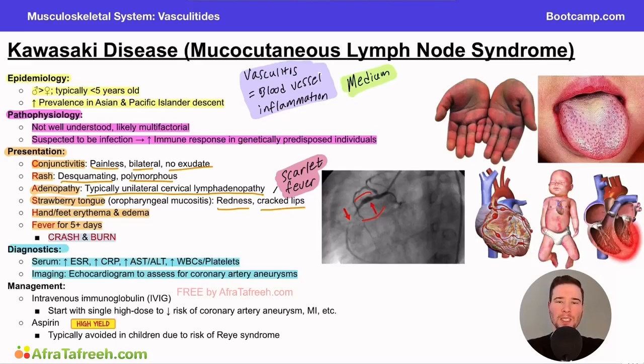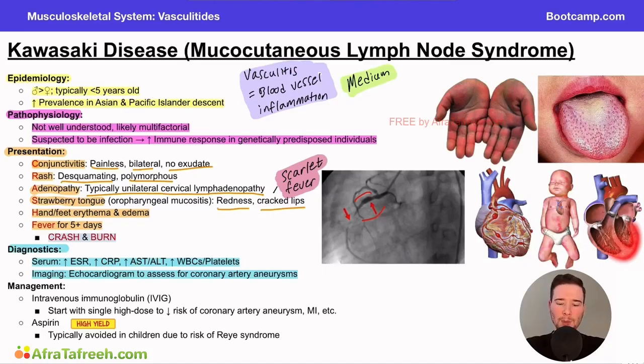Something to consider is that these patients often need serial echocardiograms. So you'd get one done at the time of diagnosis, and you may see something like this. But even if it looks normal, you would want to get additional follow-up imaging at 2 weeks after onset and additionally 6 to 8 weeks after onset as well, in case there's a bit of a delay before the aneurysm actually develops. These patients are also at an increased risk of myocardial infarction, myocarditis. So you can see Kawasaki disease has a very big component with affecting the heart. We're very concerned about that, particularly in such a young patient.